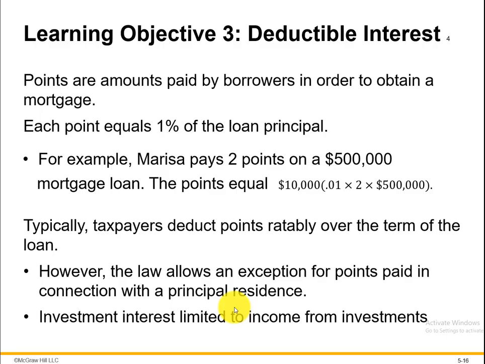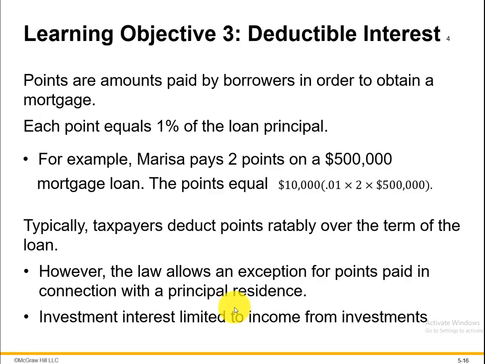As we wrap this up, the topic of investment interest. And what this is, say you borrow money to make an investment. Not buy a house, okay, that's what we've been talking about, but this is to buy stock. So you can go to Charles Schwab, you can go to a broker, you can borrow money and buy stock. Okay? Now, of course, you're going to have to pay interest on that loan. Well, is that interest deductible? And the answer is maybe. Okay? It is deductible to the extent that your investment made money.